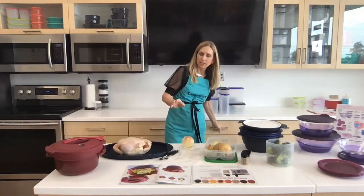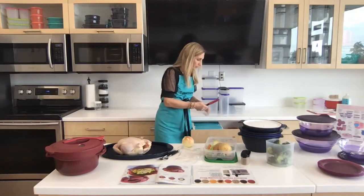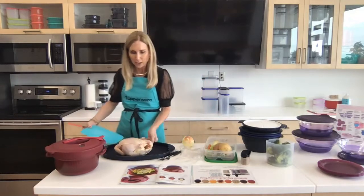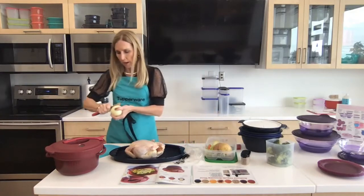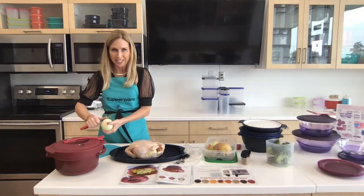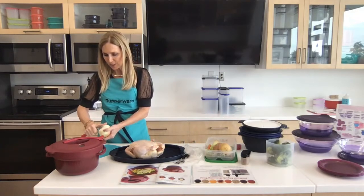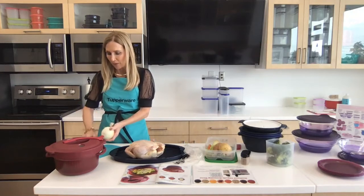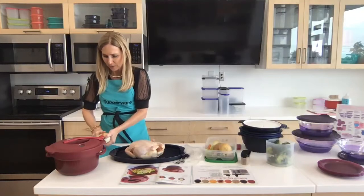The very first thing I've done is I've purchased a chicken — it's about five pounds, could be five and a quarter-ish — and I've cleaned it out. When you clean it out, you just want to make sure to put it under some water. My mother always soaked her chicken in cold salt water for at least 15 minutes or so. She always said that drew the blood out. So however you like to prepare your chicken, you want to do that to get it ready to go in.